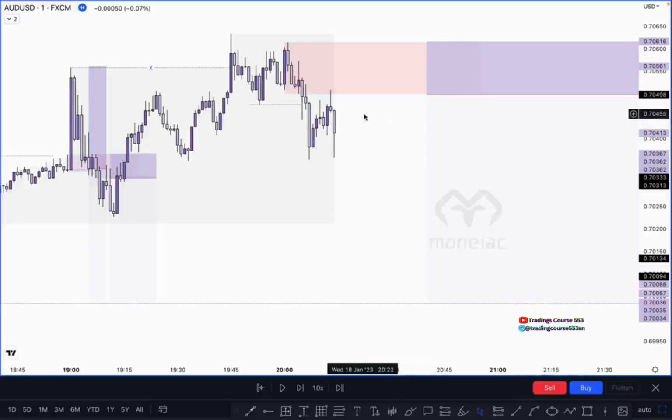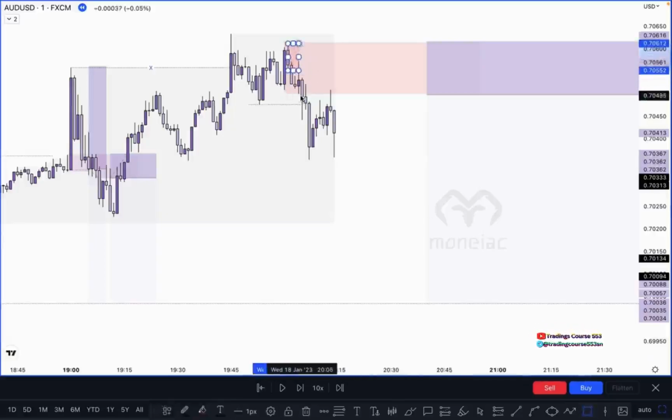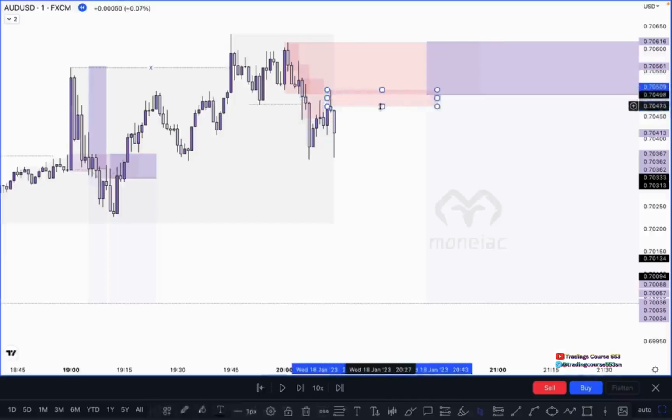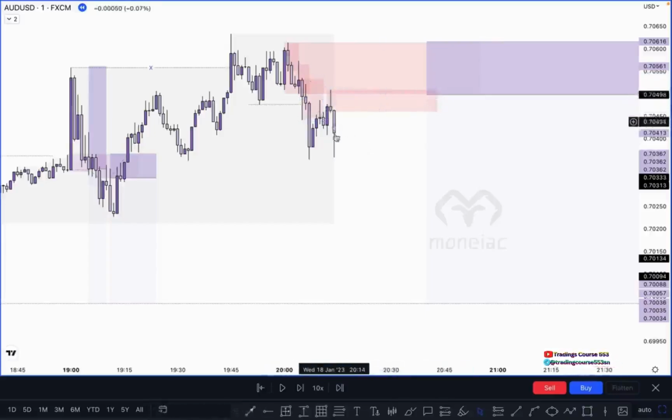So in this case, where is our unmitigated order block? Let's start from the top of the structure. This order block is mitigated by this move, and this order block is mitigated by this candle, and then what happened here? This candle is mitigated by this move. So where is our next unmitigated order block? This one, right? Because this one is our last buying candle before the sell, and candle color doesn't matter, because this candle actually goes higher before this drop, right?